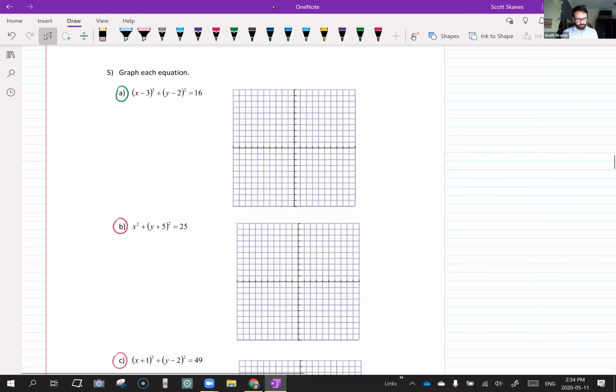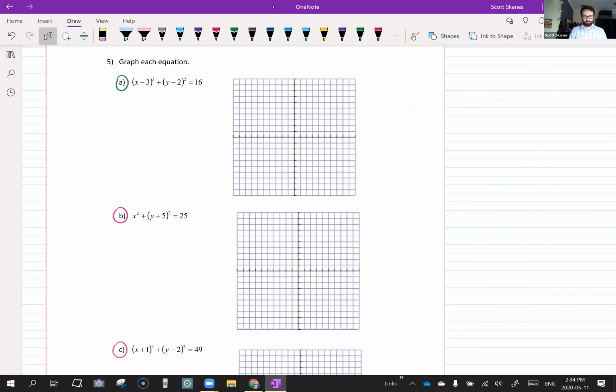In the next case, graph each equation. Well, there's nothing to it. I'll just do the very first one. Center is going to be at 3 and 2. The radius, I don't need to write that. We need r squared is 16, so the radius is 4. So all I need to do is go over 3 up 2. That's my center. Radius is 4. 1, 2, 3, 4. That's 4. And then I would draw a circle around. Just make your best sketch, okay? Make your best sketch of this.